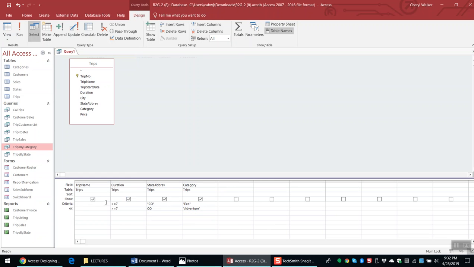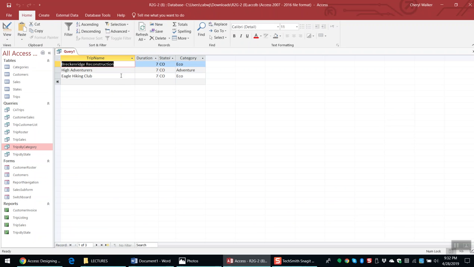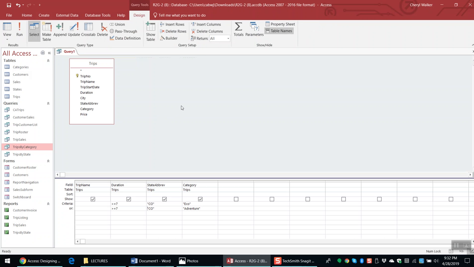Now we're telling it to find all of these criteria or all of these. And when we view again, now we can see we have 3 Colorado trips of 7 days or greater and that are eco or adventure. So that is using the AND criteria and the OR criteria in the development of our Access query.